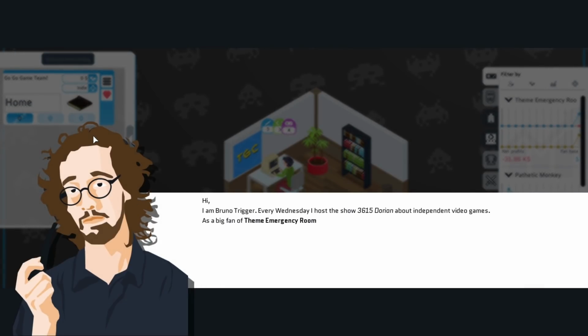Hello there, my good sir. Are you holding a pipe? Okay. Hi, I am Bruno Trigger. Every Wednesday, I host the show 3615 Dorian about independent video games. As a big fan of Theme Emergency Room, who wouldn't be, I'd like to ask you a few questions for our big game night of simulation. Do you have 5 minutes?